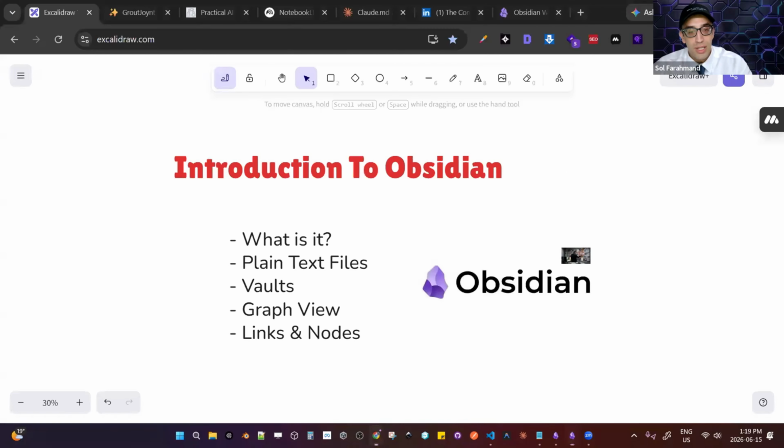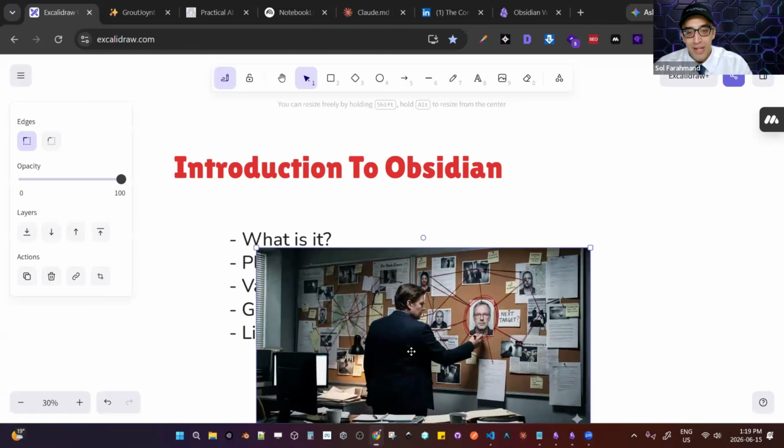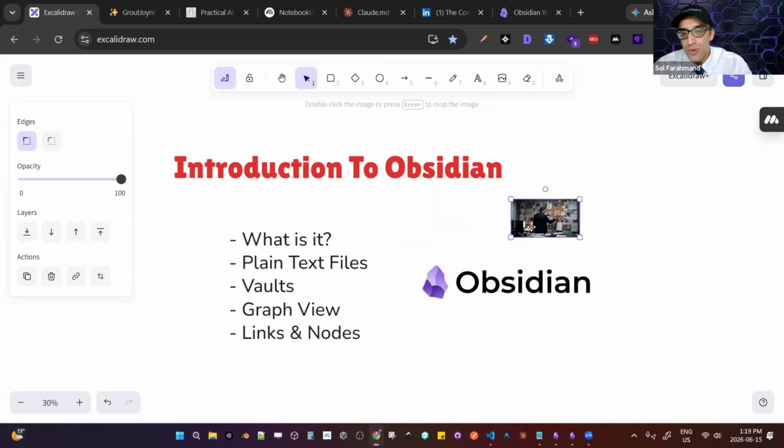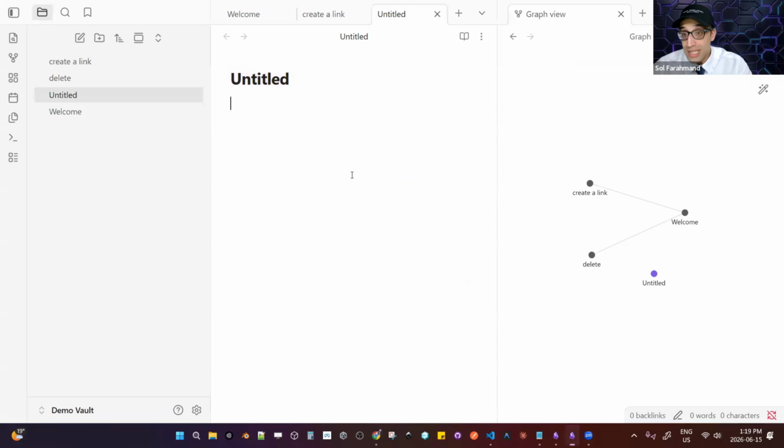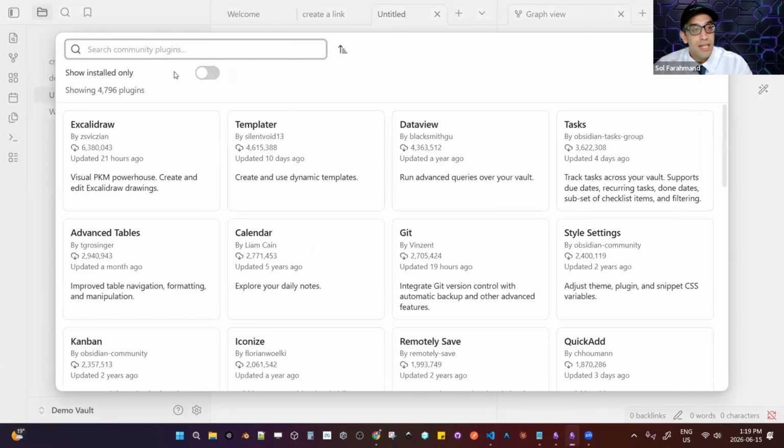And if you've ever seen one of those crime investigation shows where they're looking for the suspect, this is really what you're doing with Obsidian. So it's just an editor for seeing text files. You can also see images as well. You can either drop them in, or I would recommend going to community plugins, browse plugins, and there's one called Local Images Plus. You want to install this one, and it'll make it easy for you to show images and stuff. It's basically just a plugin, and you can do that.